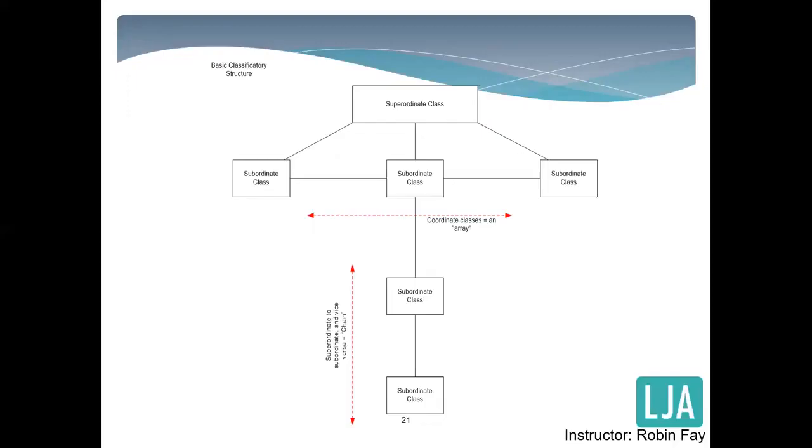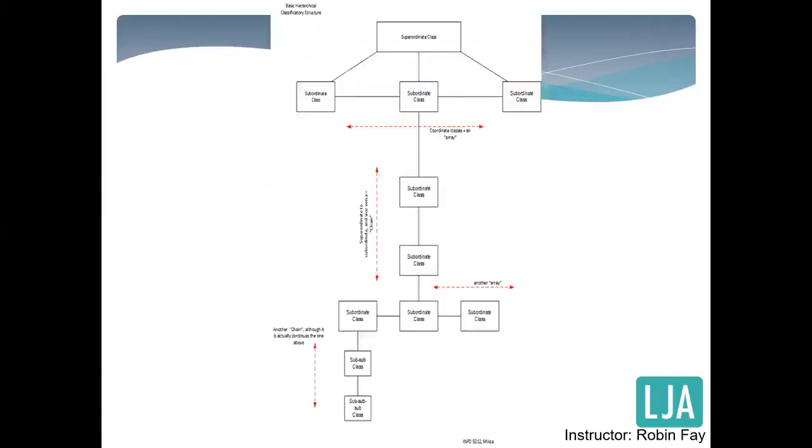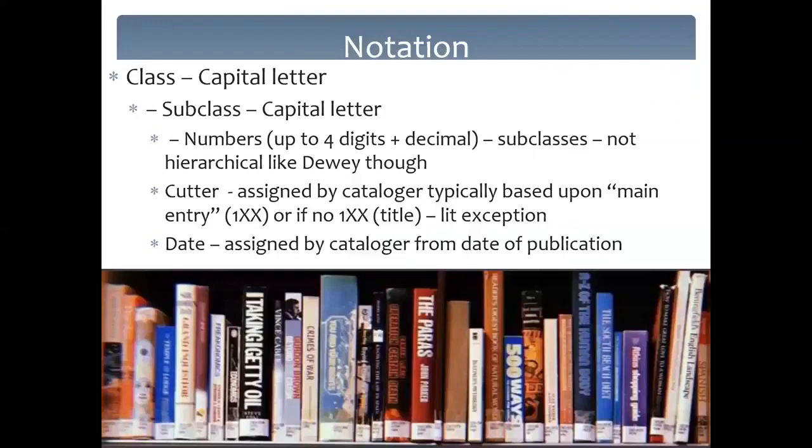And then we have, of course, more subclasses down. This is another example where we have, of course, our big class up. I know this one's a little bit hard to see. Our big class at the top, then we have our parallel classes across the middle there. So those are arrays. Then we have some more subclasses underneath, and then we have another array. So it's sort of like a tree almost in terms of how the hierarchy works. And as you are working with LC classification, you'll see more of that hierarchy, especially in terms of how the subject's put together.